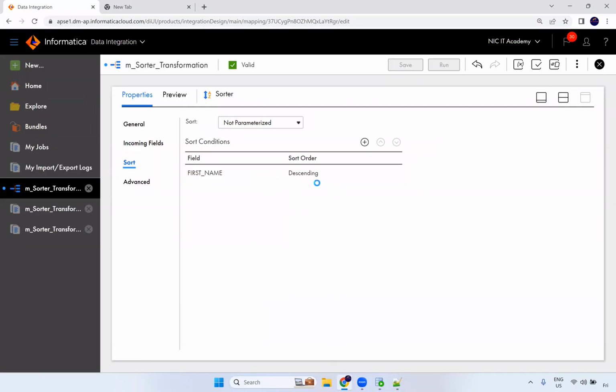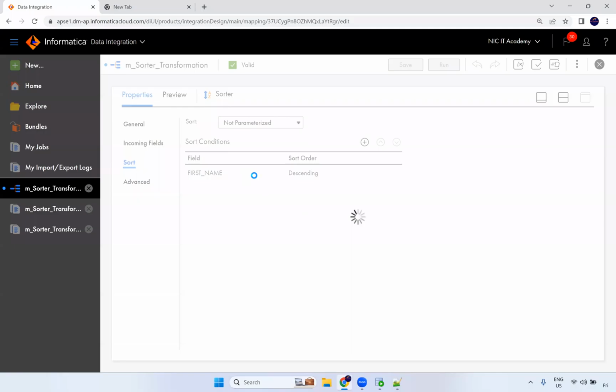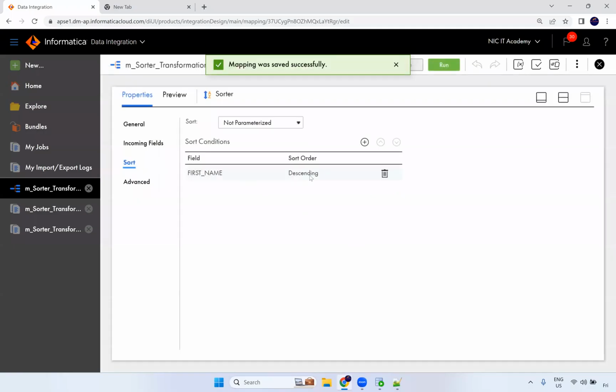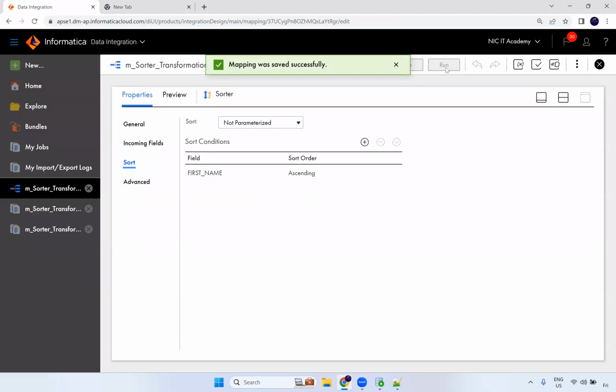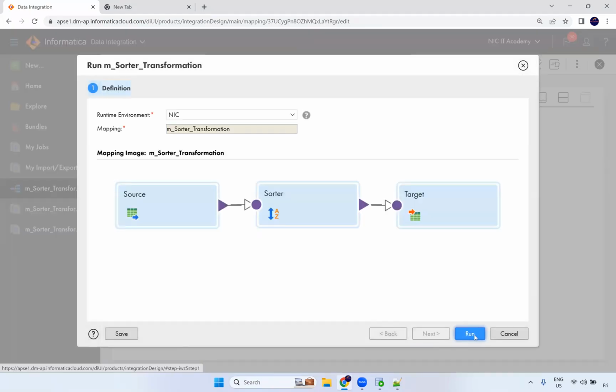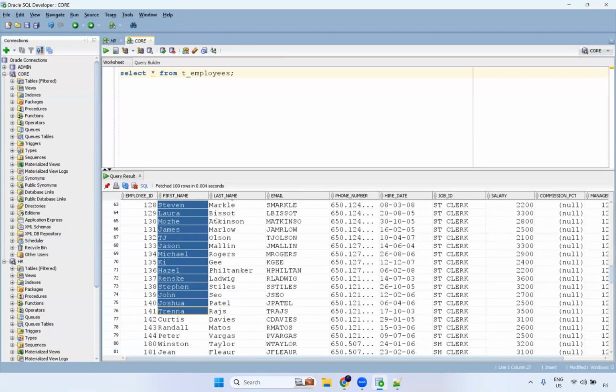I will show you how it will order. First name descending or ascending you can choose, no issues. Ascending order, anything is fine. The John one, right? It will go at the bottom, at the end. See, this John will go to the end.